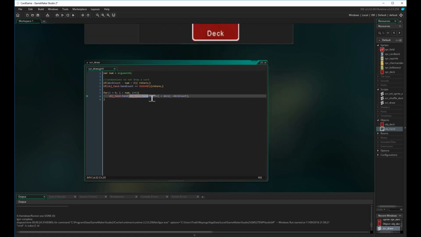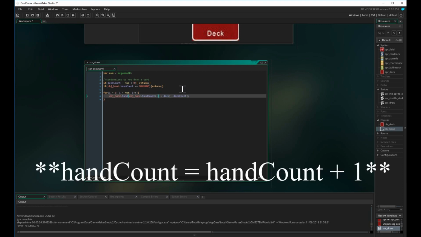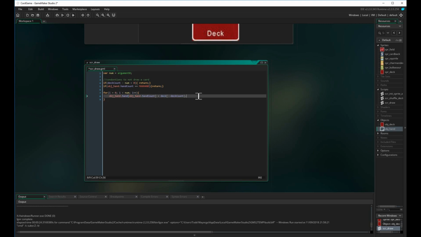So when I put this after the variable, it will increment it after it goes through this line of code. So effectively, this will be the same thing. Let me just copy this and paste this. This does the same thing.